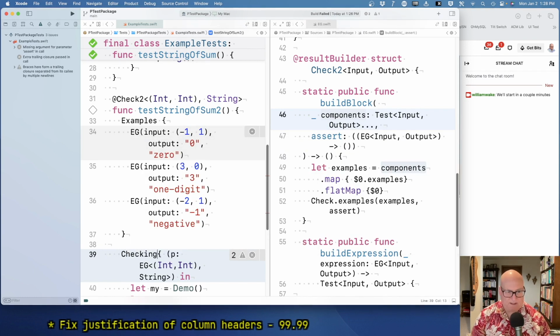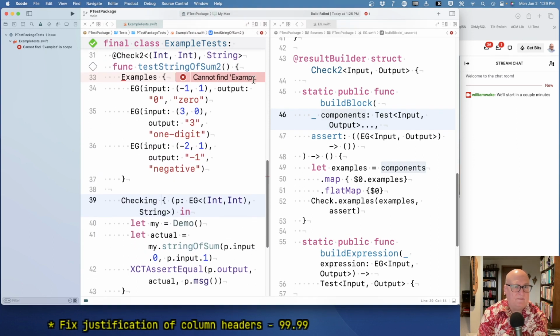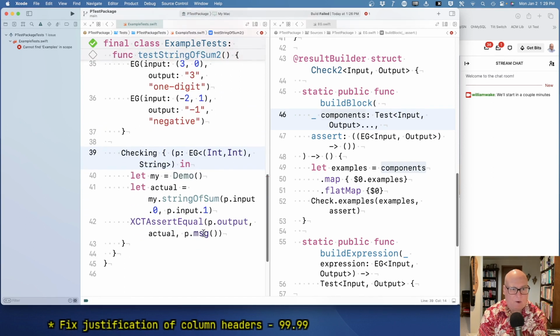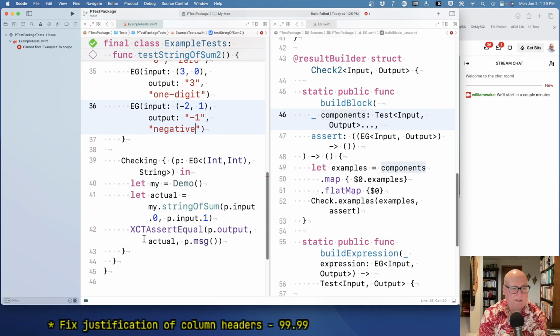I'll use a different variation, but I'm going to put the trailing closure there. Let's see if we can make that work. And then we'll see what we can do with it.